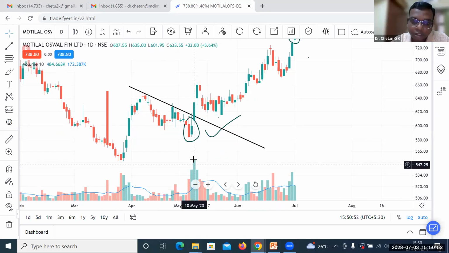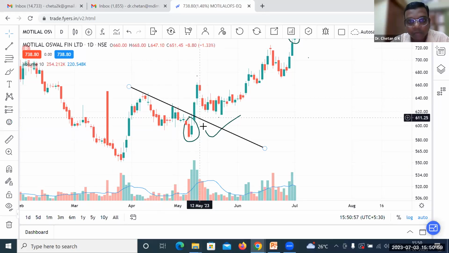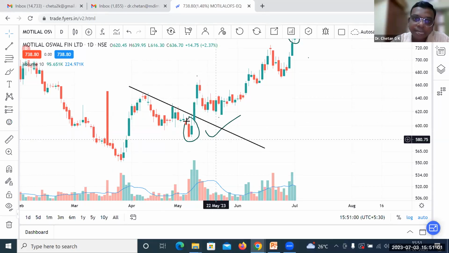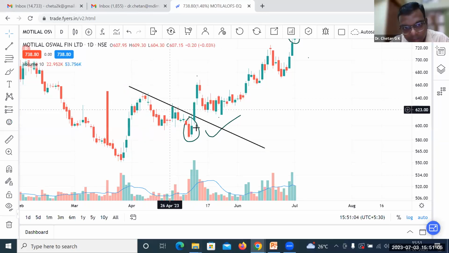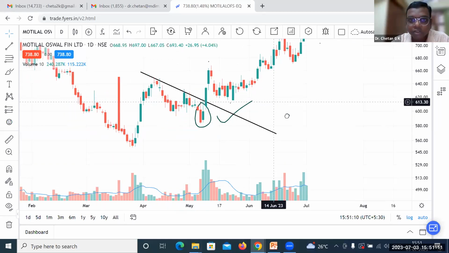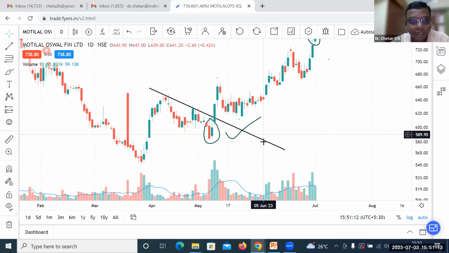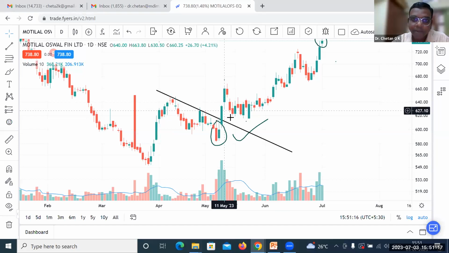You can see there is a huge spike in volume which is happening. I can only take the trade above this particular trend line, because for me it is not an established downtrend as such. So because of which I got a doubt. That is why I have drawn this particular trend line. So I'll be buying over and above this trend line.